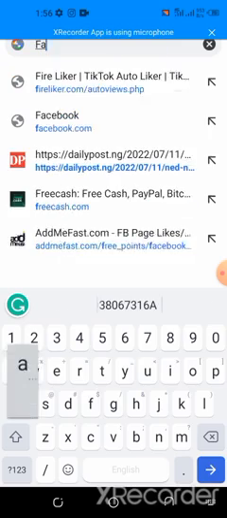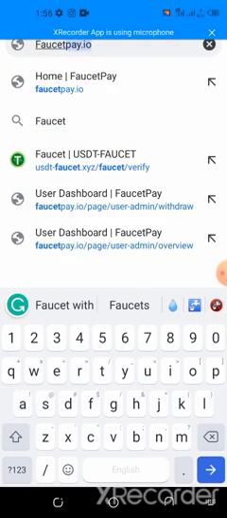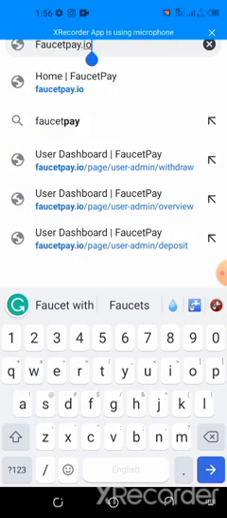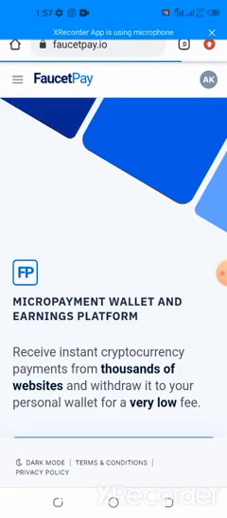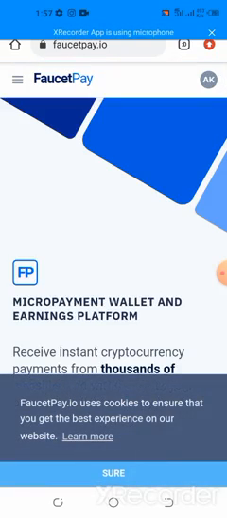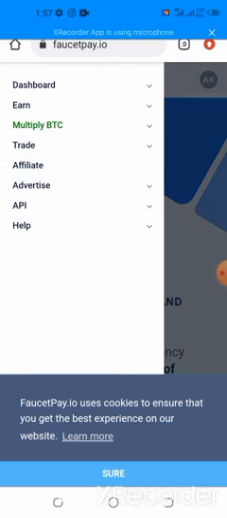So let's go to pay.io. Let's go there to set our wallet. That is the wallet we can use to withdraw before we transfer to either our Trust, Binance, or Coinbase, or any wallet you want to use. But first we have to register this account. This is how it's done.